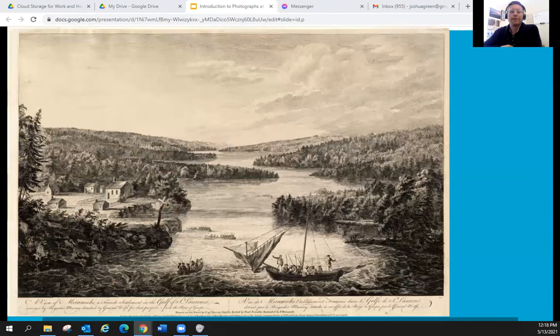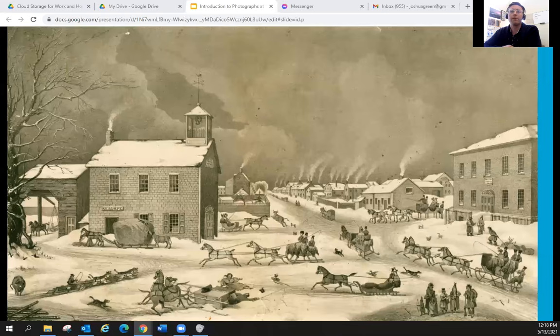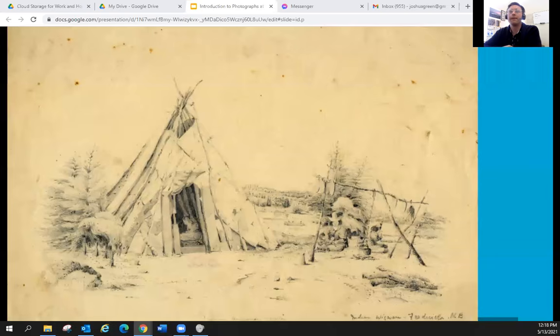It's a shame, but we really don't have a great deal of very old 19th century photographs of Moncton, nor do we have much old art. We have a good deal of 19th century art depicting New Brunswick, just not your part of New Brunswick necessarily. But a lot of this art, few folks are aware that it even exists. So this is an 1834 lithograph of downtown Fredericton, based on an old sketch. And you can see some Wolastoqey Maliseet people on the bottom right.